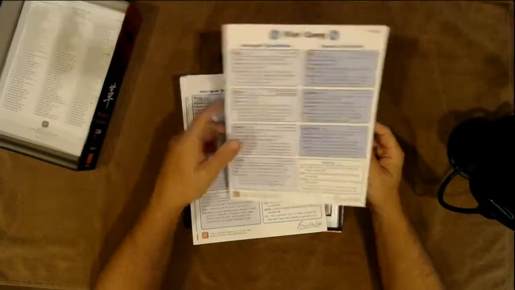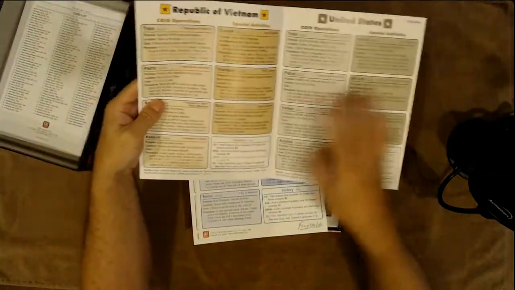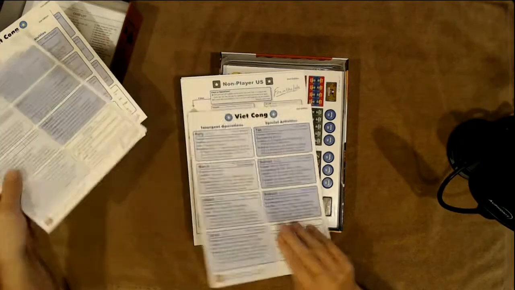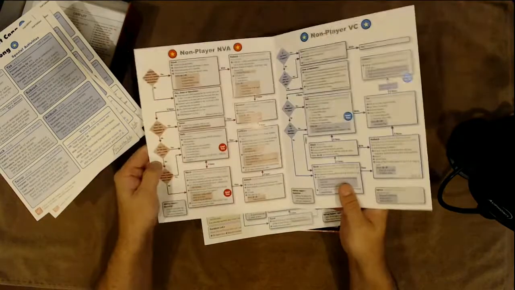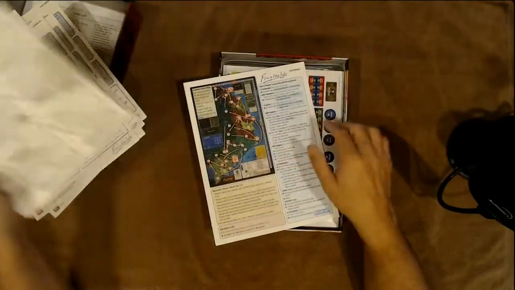Alright, so of course you have your different faction cards and their operations and special activities and how they do things. Should be about 4 copies of that since it's a 4-player game. Then you have your non-player. There's 2 copies of that for each of the different factions. You can play all 4 of the factions as AI, or you can choose a side and play the other ones as AI. Whatever you wish.